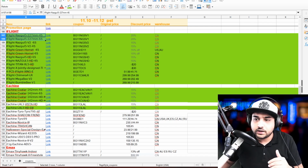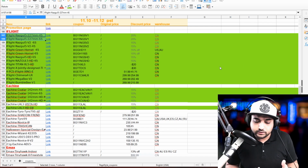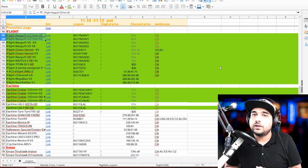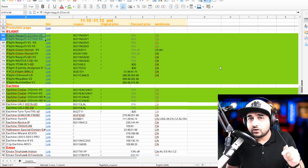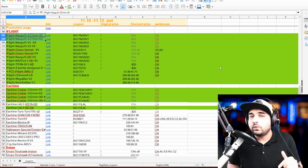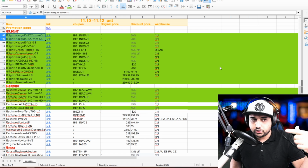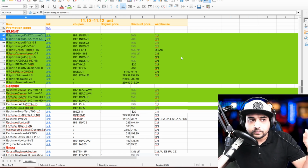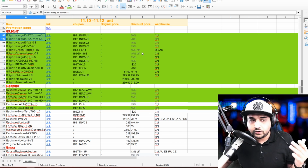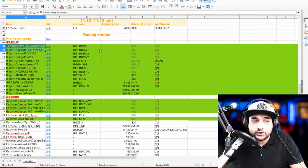So let's push this to the side and let's look at this. Banggood this morning sent me an Excel sheet with their November 10th sale. Most of these things are on sale right now in specific limited quantities, not with just the coupons. Forget the coupons right now. I'll show you some more products. These coupons right here should work as well for the iFlight stuff. 15-20% off seems like a pretty good deal.